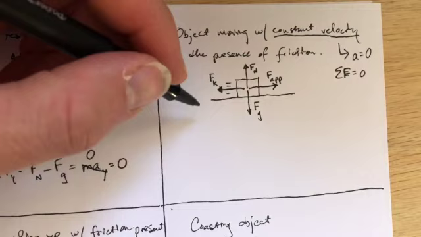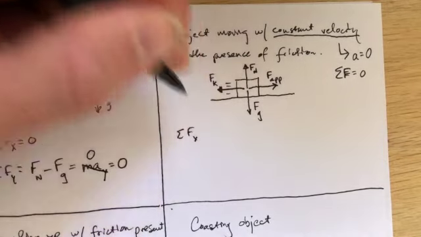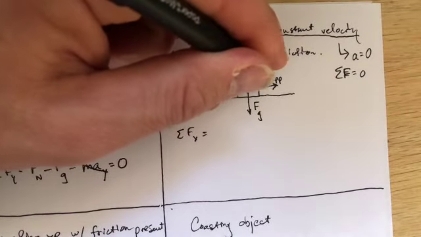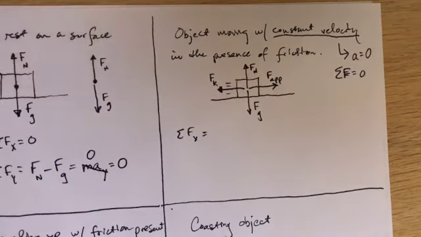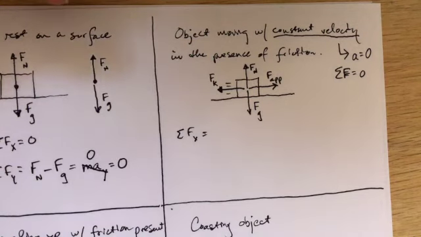So now I'm going to sum up my forces in both the x and the y direction. So in the x direction, I have these two forces, F applied and F k. Now typically we say that the right is our positive direction and the left is our negative. Again, kind of look at the problem that you're dealing with and then decide which one you want to be positive or negative. It doesn't really matter as long as you stay consistent throughout the problem.